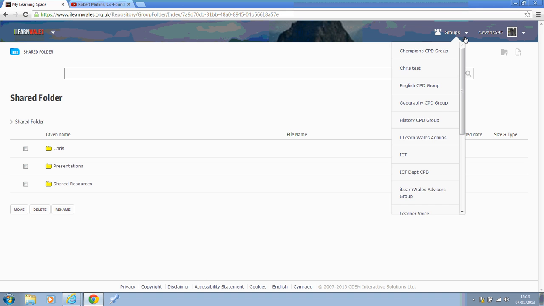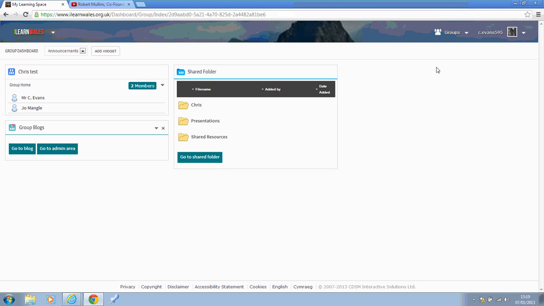Also on your group page, you can embed HTML. So if you've got a YouTube clip you want to share with the class, or you've created a Wallwisher, a GoAnimate, a Prezi, or a Voki, it's quite easy to embed. I'll show you how to embed now. You can add widgets like you can to your personal dashboard. You can add widgets to your group page.